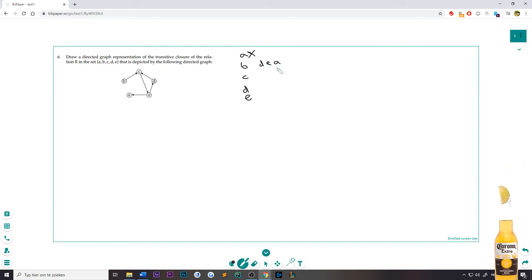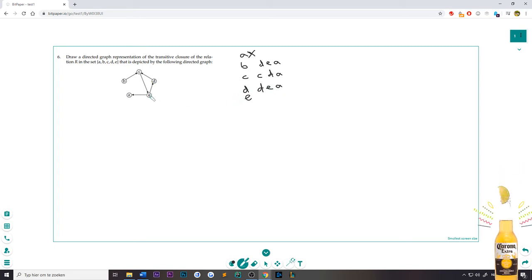And these arrows, B to D, B to E, and B to A, they don't exist, right? So we need to add them. And similarly for C, well, C can reach E, C can reach A, and C can reach D, and it can also reach itself. And so these arrows we also need to add because they don't exist in the graph. And for D, we know that D can reach C, D can reach E, D can reach A, and D can reach itself. So we have D to D, E, and A, right?